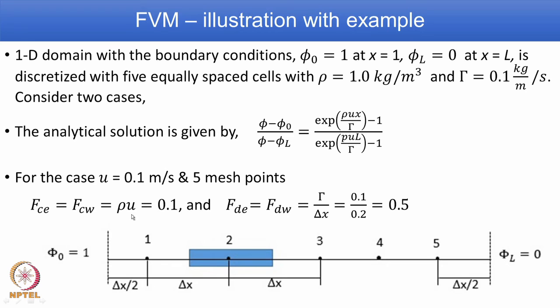We want to evaluate the convective flux as well as the diffusive flux to get an idea of the role of convective flux and diffusive flux. Now, this relation or weightage between convective flux and diffusive flux will inform us about performance by different discretization schemes.